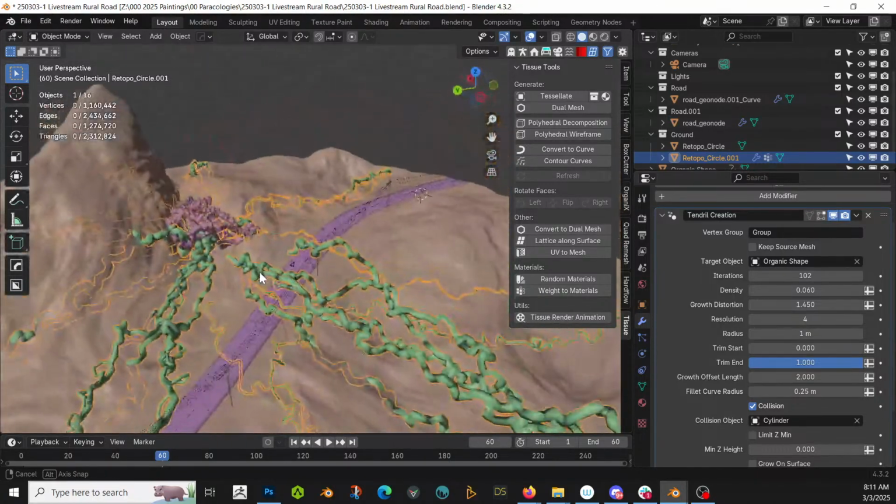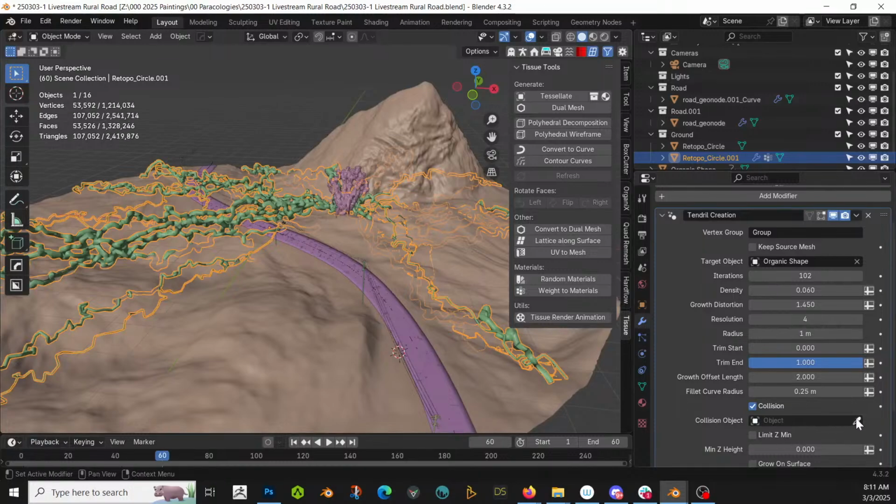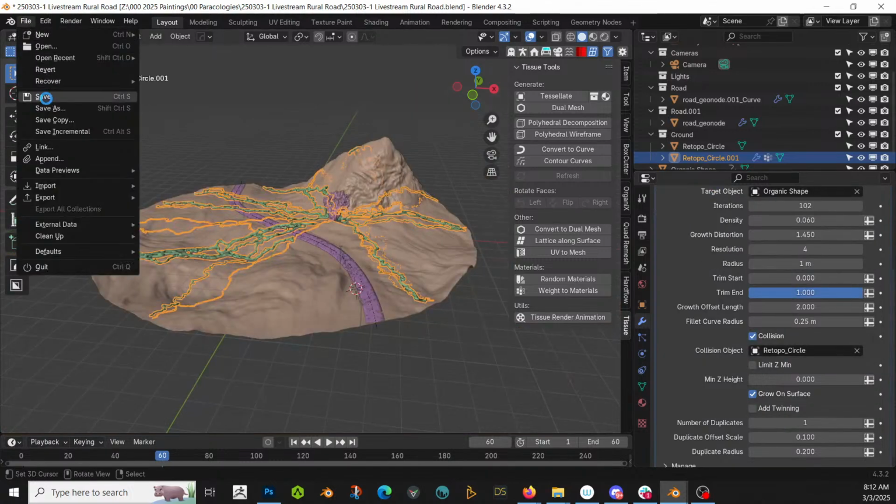Well, that'd be why. And this is jumping up and over. But we can set our collision object to the ground and grow on surface. And hopefully I didn't just crash it. Nope. File, save.